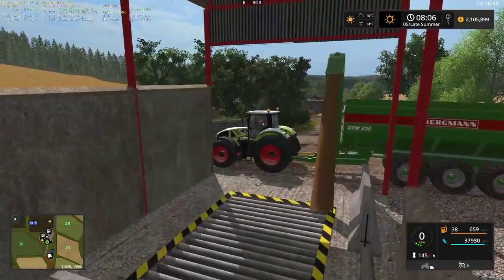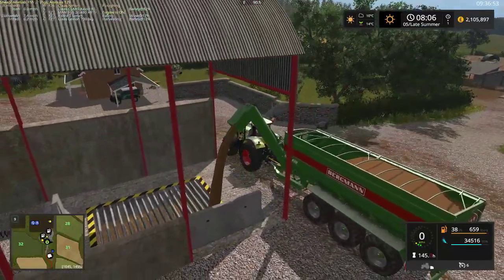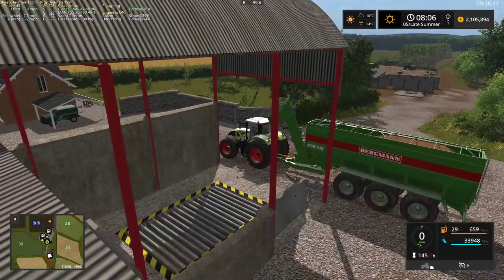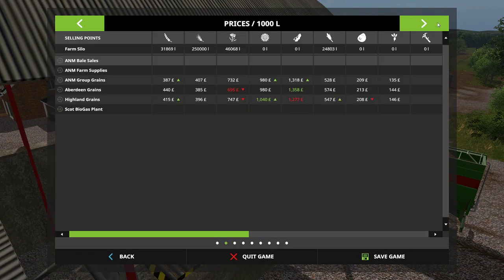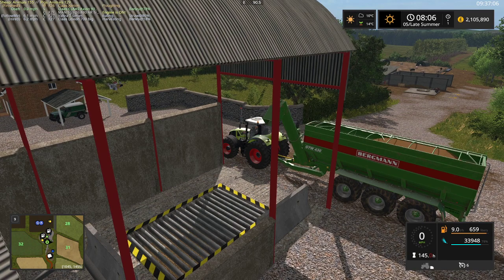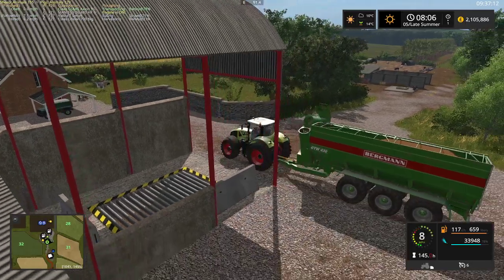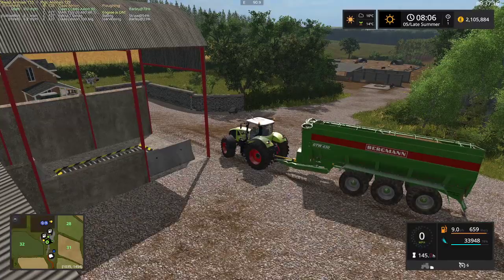So again, messing with the angle on the auger is a mouse action. Are we empty? No. Oh, is that full? Gee, I didn't think about that. Yeah. Oh, that complicates matters. That seriously complicates matters.